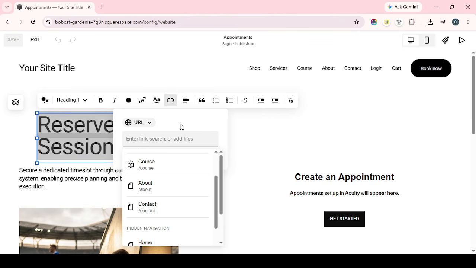After that, paste the code you copied into the code block. Make sure it goes in cleanly without extra characters or missing lines. Once the code is in place, save the page so your changes are published. After saving, check the page on the front end to confirm the countdown is showing properly.